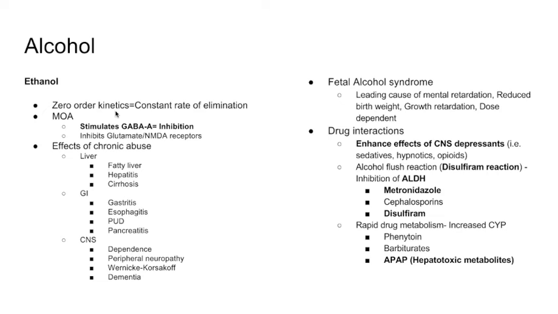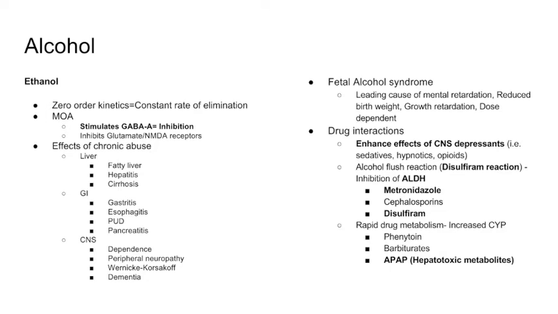So a little bit about alcohol as far as pharmacology. Alcohol follows zero order kinetics. Do you guys remember, way back when we first started M2 year, what is zero order kinetics? Yes, zero order kinetics is a constant rate of elimination, meaning if you started with a certain dose, the rate at which this medication is going to get eliminated is constant. So I'll give you an example. Let's say you started with 200 milligrams of ethanol.